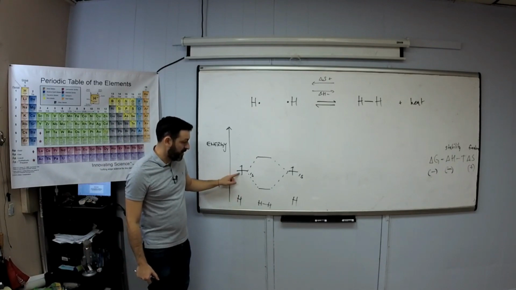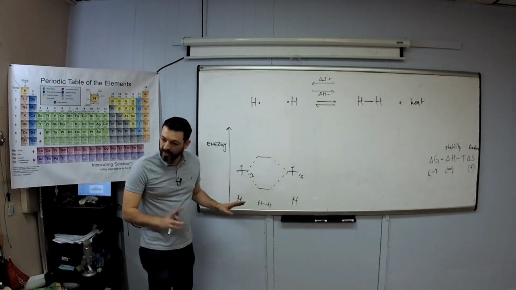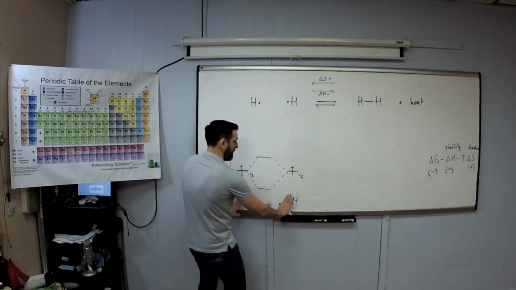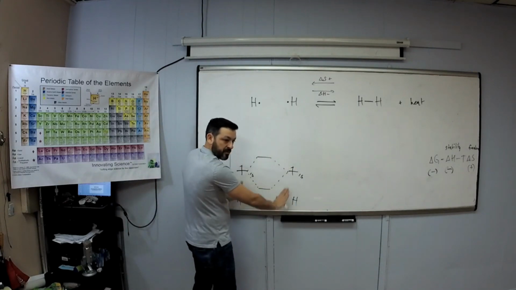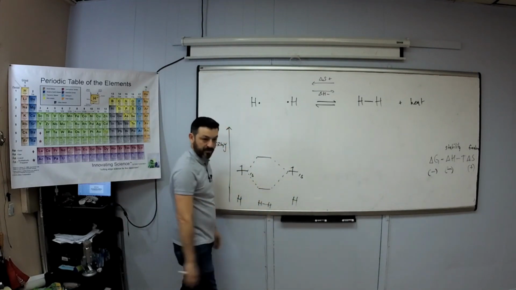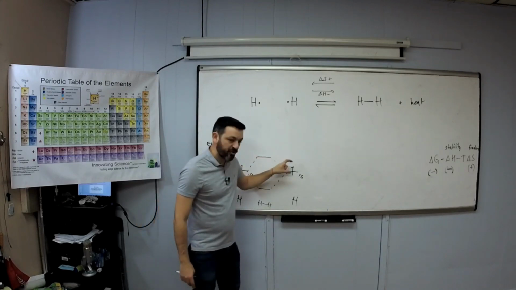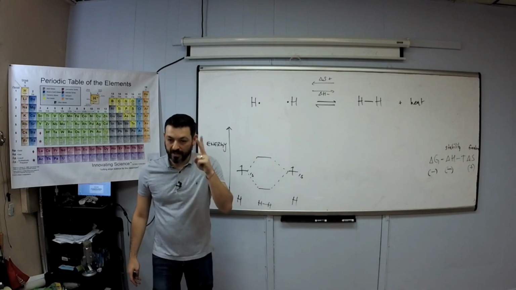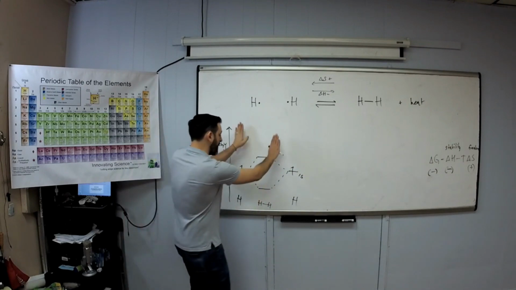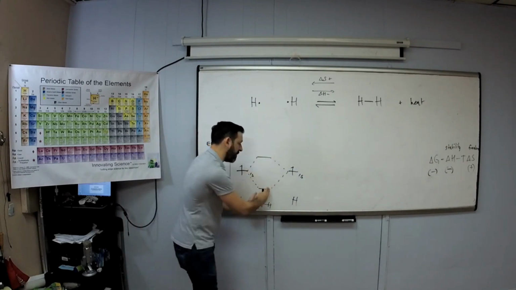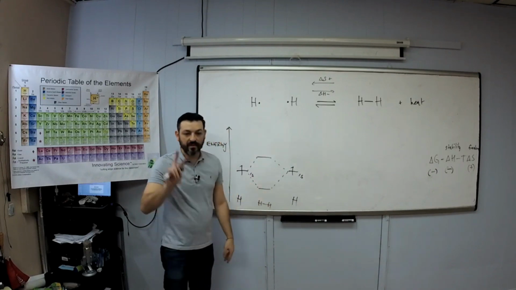If there's an electron here, the way you really look at this picture is, this stuff right here, left and right, is before, and in the middle is after. So there was an electron here in this orbital, and there was an electron here in this orbital, and now they have 2 electrons. Now you ignore this, and you just think about the middle. There's 2 orbital levels, and there's 2 electrons.